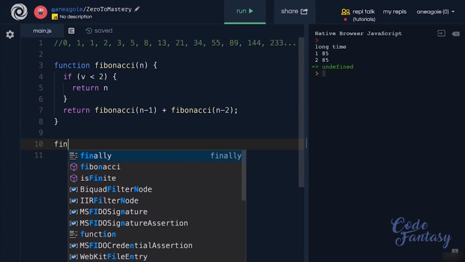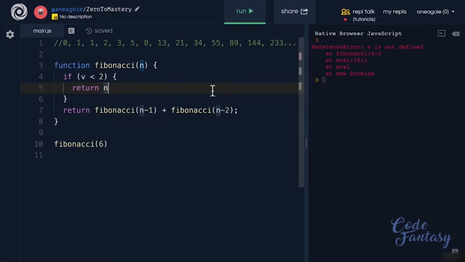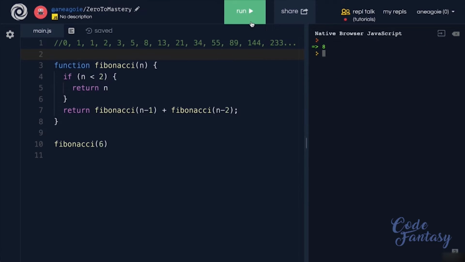So if I want to find the Fibonacci number at index, let's say, 6, and I run this, and this should be n as a number, let's run that again. I get 8, because 0, 1, 2, 3, 4, 5, 6 is 8. If I do 7, I should get 13. Awesome. This is something that we should be familiar with.